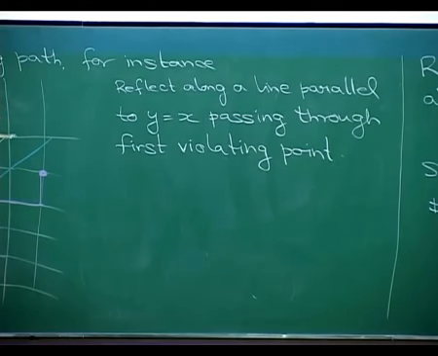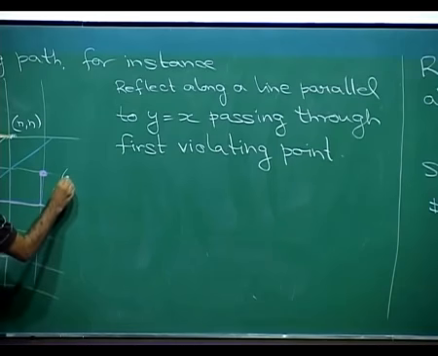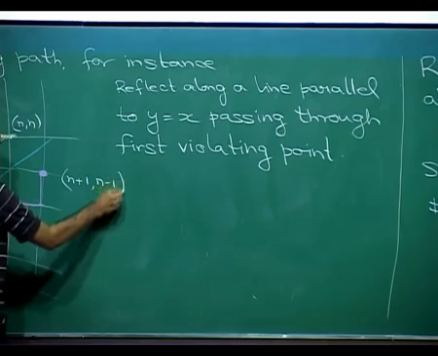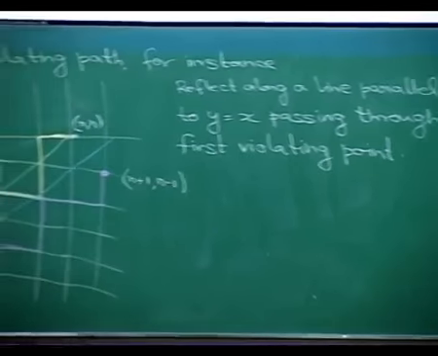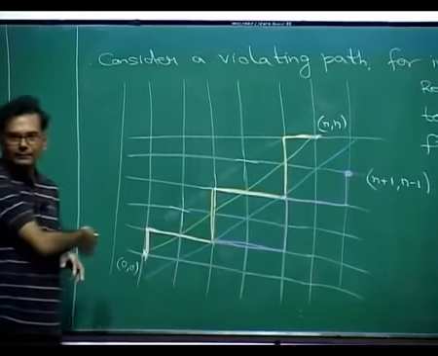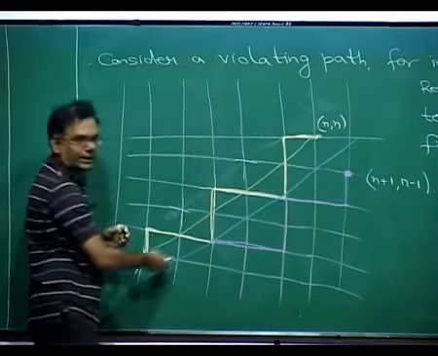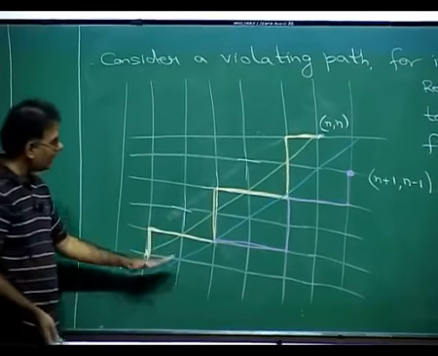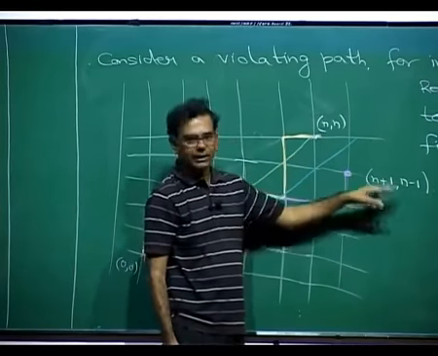The ending point originally was the point n, n. Now in this case, 5, 5 becomes n plus 1, n minus 1. Note that this will always happen. Always the ending point will be n plus 1, n minus 1, because the line of reflection is always going to be this line, because the first point at which you violate will be either this or this or this or this. It is always on that line, right, or the very first one here. The line of reflection is going to be always this blue line. So whichever violating path you take, the line of reflection is always this, and when you reflect n around this line, clearly you get to the point n plus 1, n minus 1.